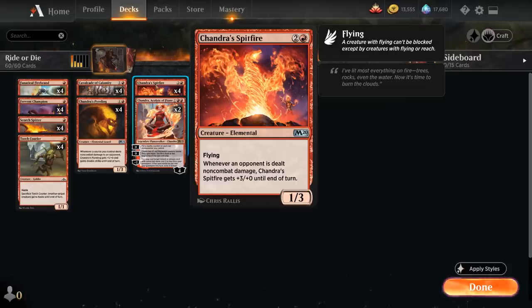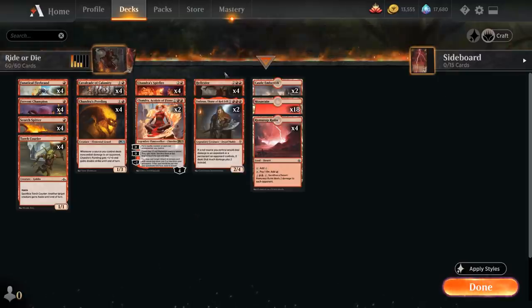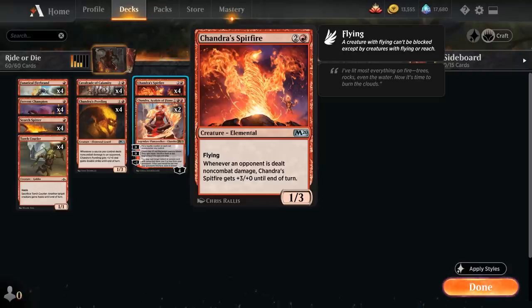which is arguably the most dangerous card in the deck, as a 3-mana 1/3 flyer, saying whenever an opponent is dealt non-combat damage, Chandra, Spitfire gets +3/+0 until end of turn, so the Spitfire gets 3 additional power for each individual trigger from Cavalcade and from Hellrider, meaning that we can often one-hit KO the opponent with a single Spitfire attack.